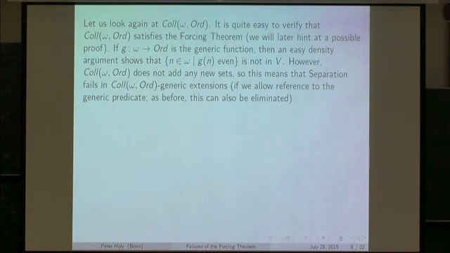But as I said before, this forcing does not add any new sets. Why doesn't it add any new sets? You collapse omega 1. No, you don't. The point is that the domain of your conditions is always a natural number. So you would collapse all uncountable cardinals if the domains were just finite subsets of omega. But if you require that the domain is a natural number, you don't add any new sets. I'll try to give the proof later. It's about the conditions with ordinals that are so huge, beyond the size of your name. Can you give the definition of this collapse? It's called Collapse(omega, Ord).